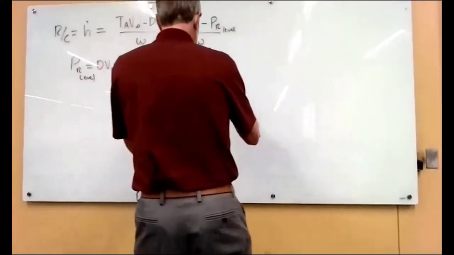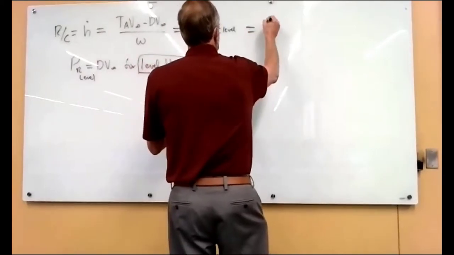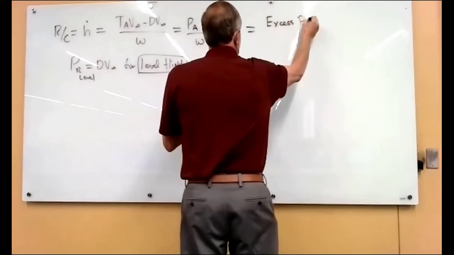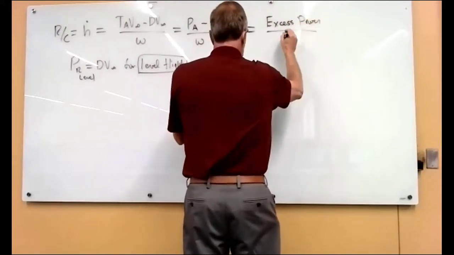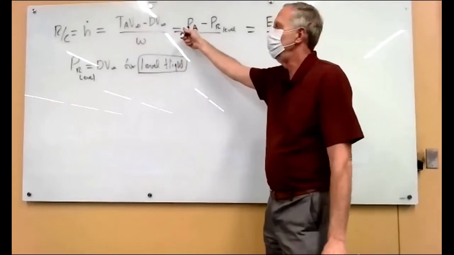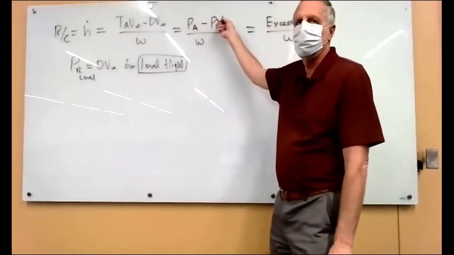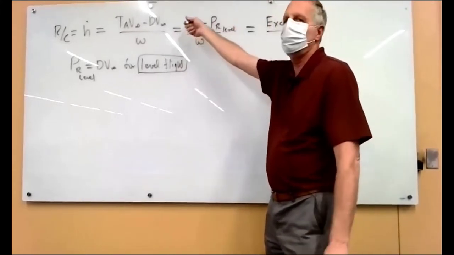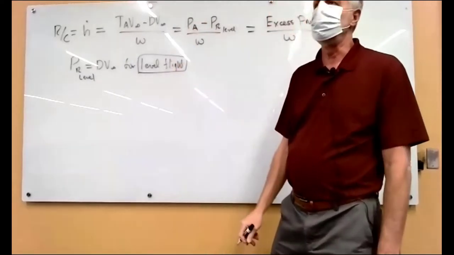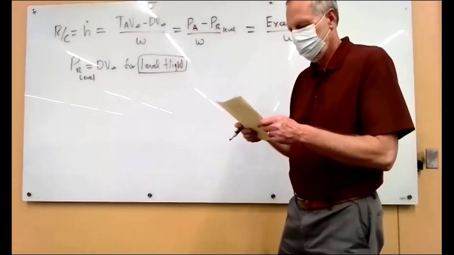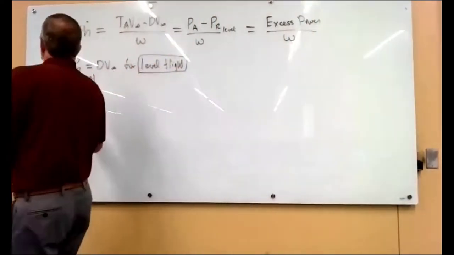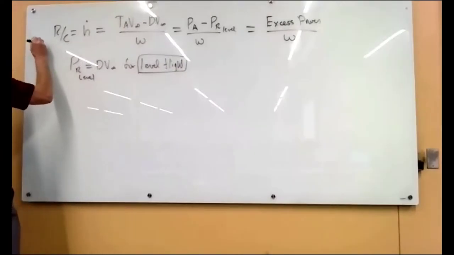Oh, and I wanted to say one more thing. So this is what they call excess power, because it's the extra power you have available compared to what you needed for level flight. And you can use that extra power to climb. And that's really all we're doing. And we just have to remember that this is really full throttle. You don't have to climb.